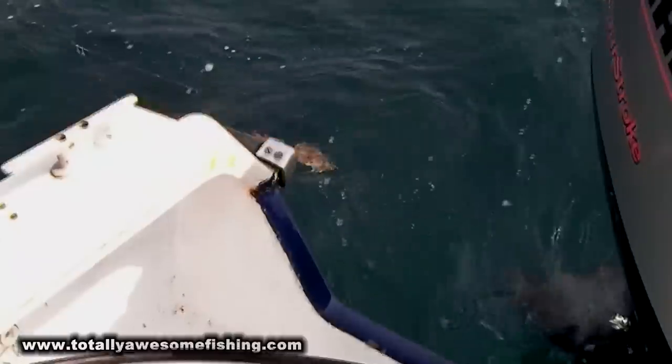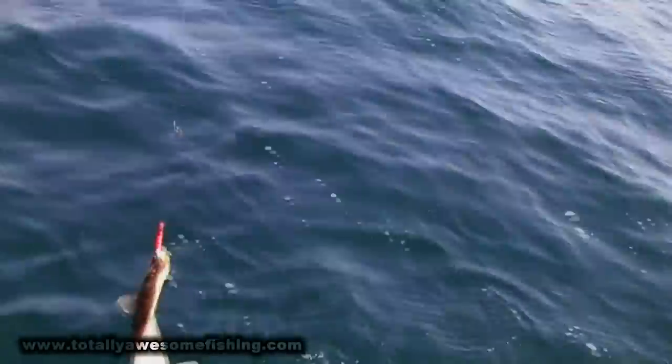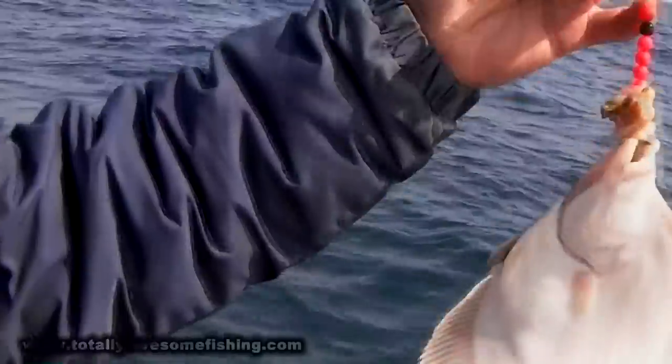Around the prop. It's a baby one. Oh, well, still a fish. It doesn't matter, still a fish. Look.